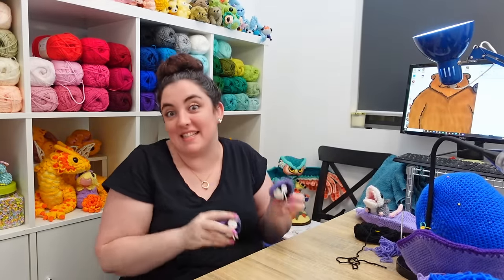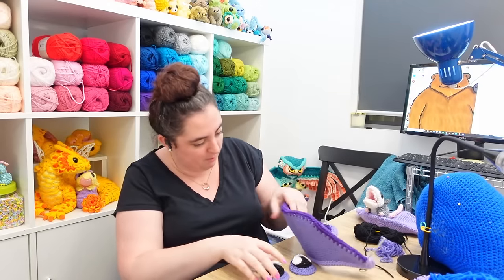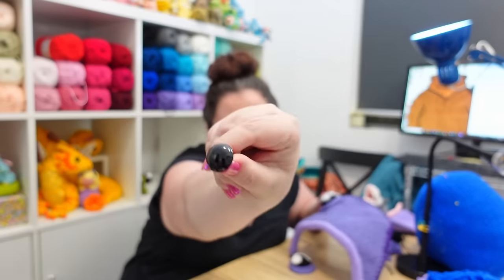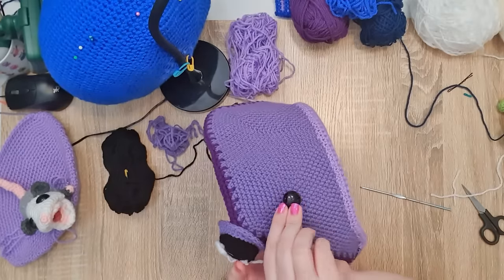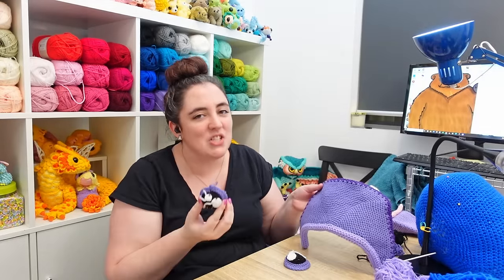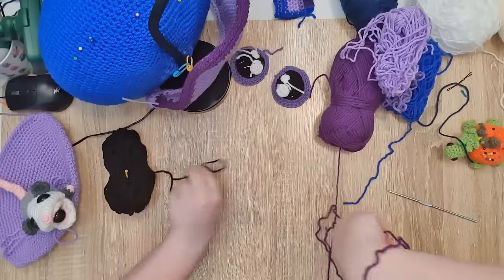Right, so yeah, that's eyes done. I pulled guppy head over here. So I did end up going with crochet eyes, clearly, and that's mostly because plastic safety eye scale just isn't quite working for us. They're not as shiny, they're not as animated, but they're a little bit more size appropriate for the project. So, eyes, check. So next up, I'm gonna tackle the fins.